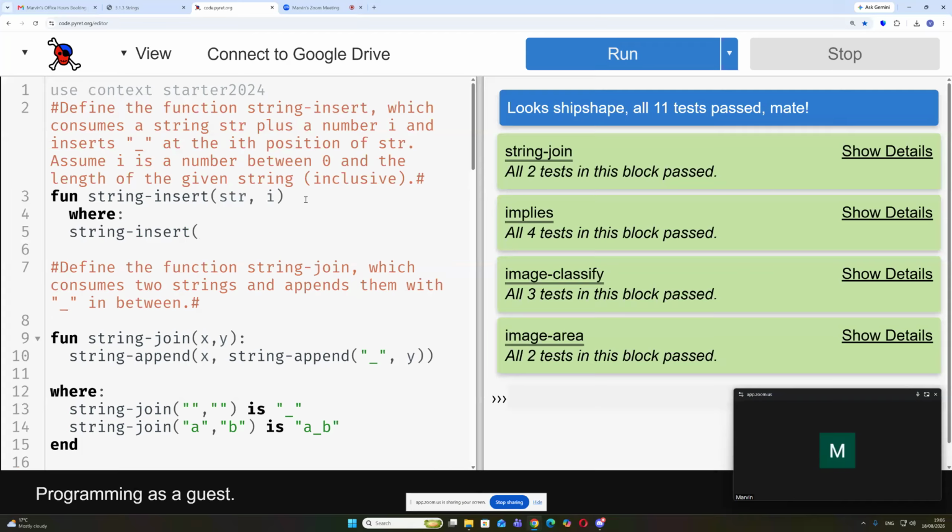So it should be any number then, like in a test. Yeah.